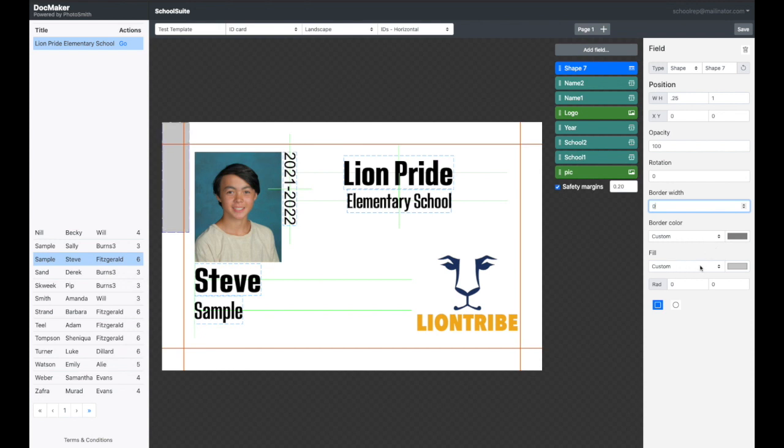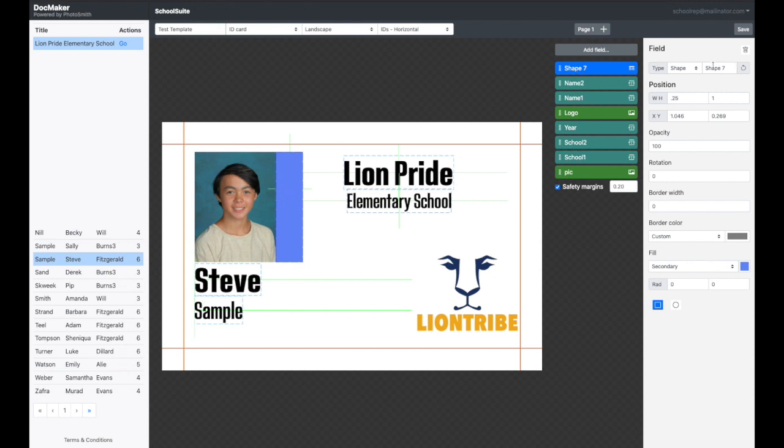And in the fill, remember for fill colors, or any color, you have 3 options. You can use your school's primary color, secondary color, or you can do something custom. So I'm going to use my secondary color. I'm going to put this behind the image. And I think what I'd like to do is make it a little shorter, and I'm going to tuck it behind the image.